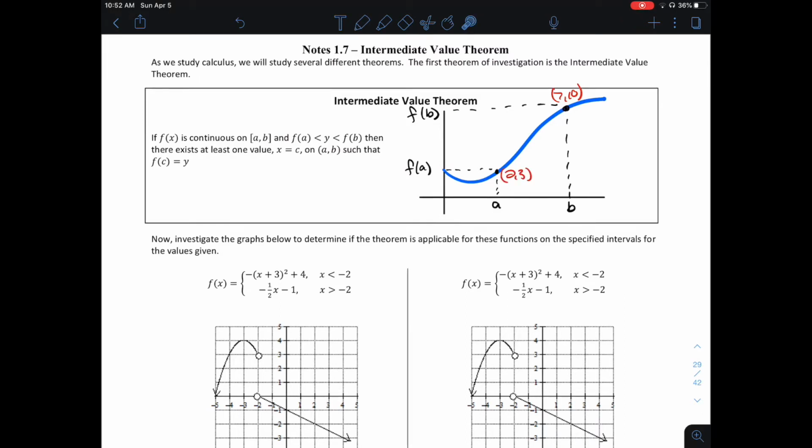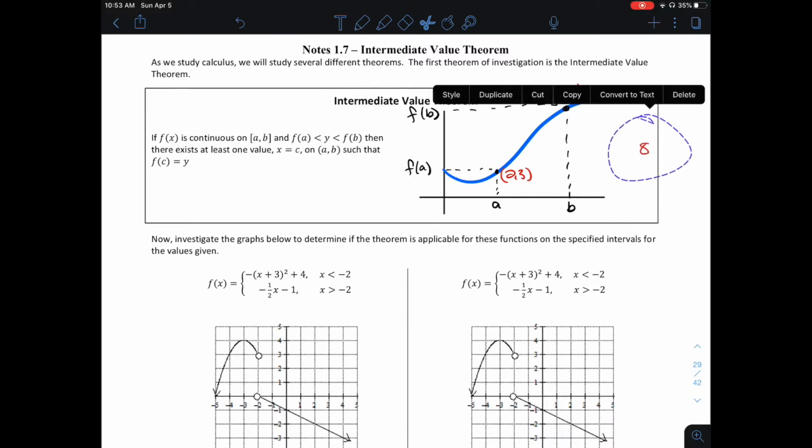First of all, according to the intermediate value theorem, for this theorem to work, this has to be continuous from 2 to 7. No breaks in the graph. And it's continuous. If you use the three-part definition of continuity that we learned in the last section, you would see that it's continuous at all values from 2 to 7. It is saying if you choose a y value between f of b and f of a, so something between 10 and 3, let's say we chose a y value of 8, does there have to be a place on here between 2 and 7 so that the y value has to be 8? Obviously, it's yes.